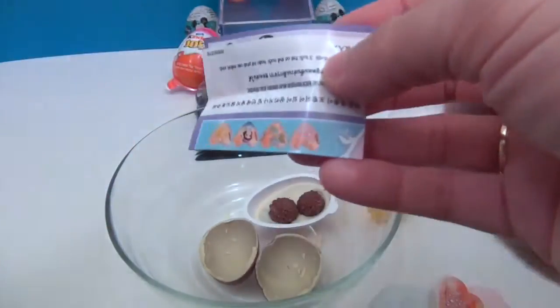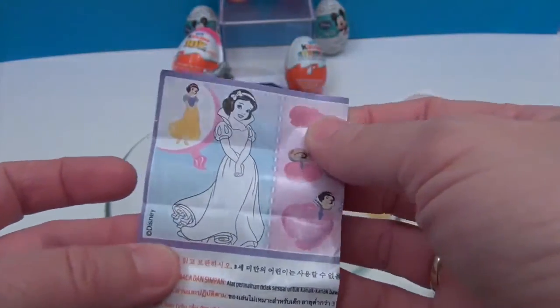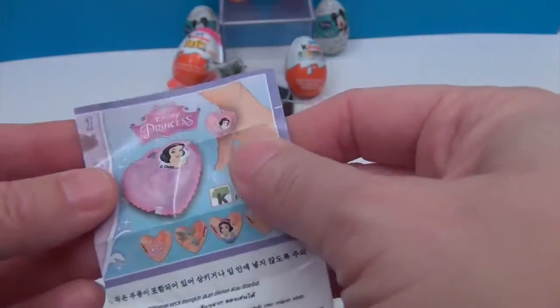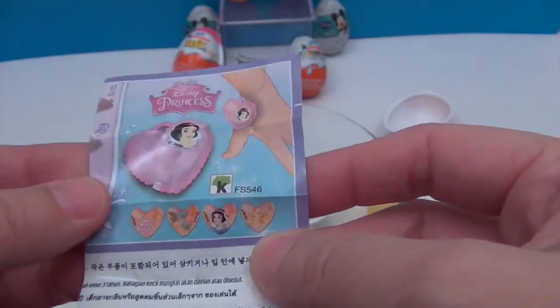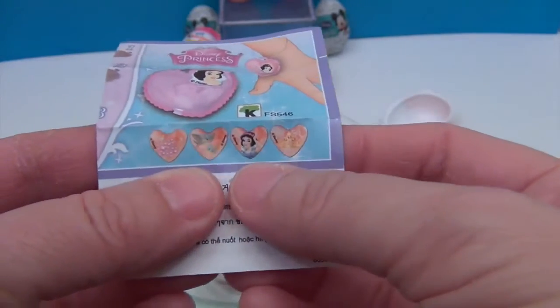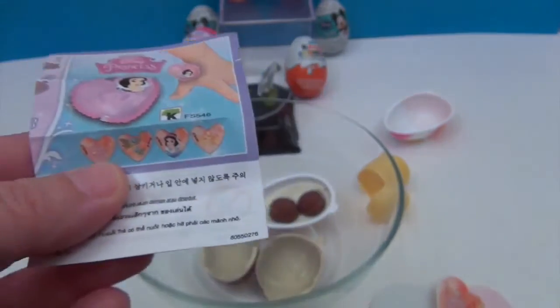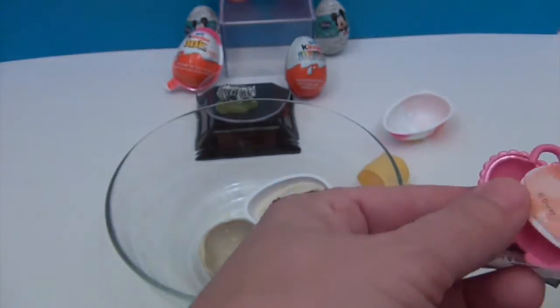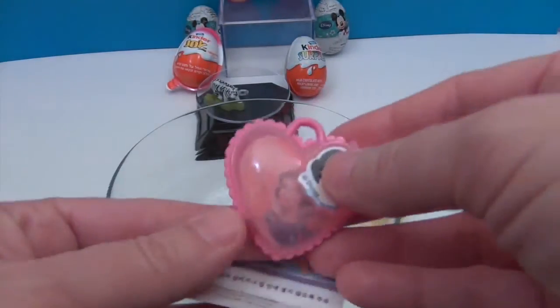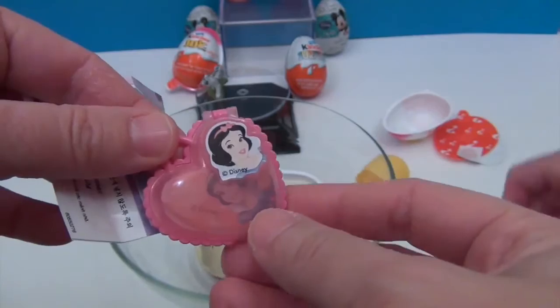Let me see the directions. So there's Snow White — you could color her picture if you want right there. You put that on. Is there a bracelet part in there, or is it just telling you that you could put it as a bracelet? You can pop out those different things and put them on the inside. Let's fold it like so and put Snow White's picture. Ta-da! That's cute! You just put it on the chain and you've got the little locket. You could put your own picture in there too.